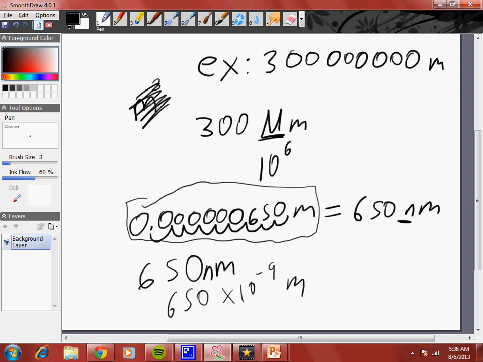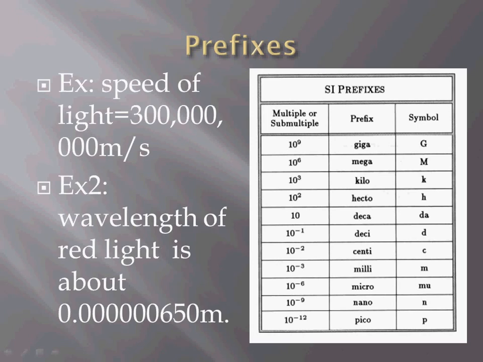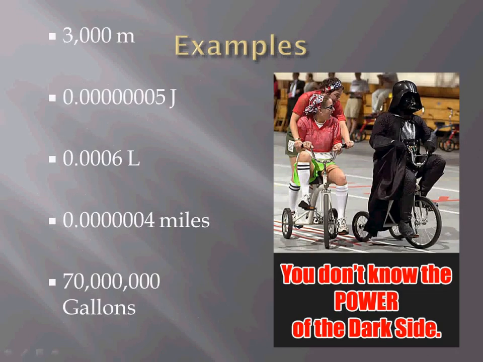It's just we don't want to have to write this all the time, and you might be a scientist in the lab where you worry about light frequencies and wavelengths all the time. You want to say nice numbers. You want to say 650 nanometers. You don't want to every time say, oh yeah, the wavelength we discovered today was 0.000000650 meters. It just isn't fun, and it can be annoying at some point. So that's why we use prefixes. So prefixes are really nice when you're trying to deal with these huge numbers or these really small numbers. So here are some examples.